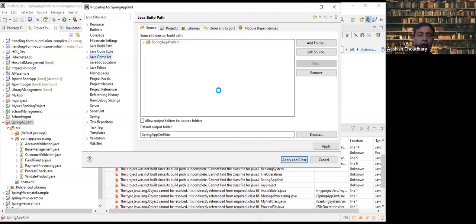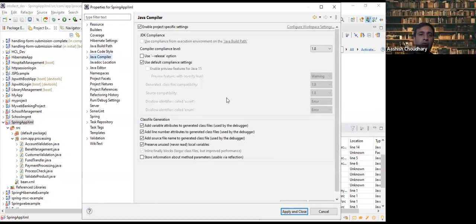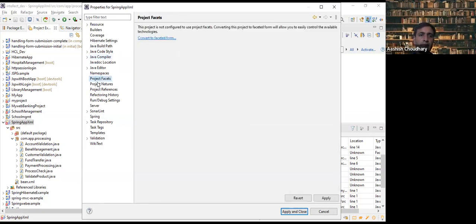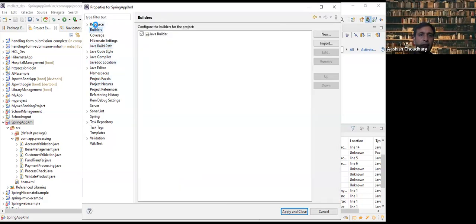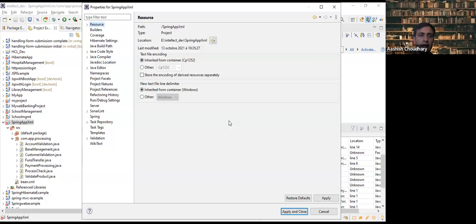Compiler. So this is, you can just give it.